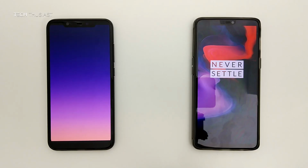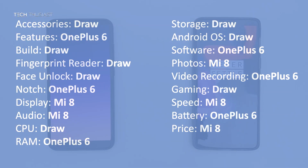Just to summarize on some of the categories I spoke about, when it comes to accessories it is a draw. Xiaomi has removed the headphone jack and the IR blaster, whereas the OnePlus 6 still has the headphone jack. The build quality is pretty much the same, they have glass backs, nothing special here. The fingerprint readers both unlock really fast, so it's a draw.